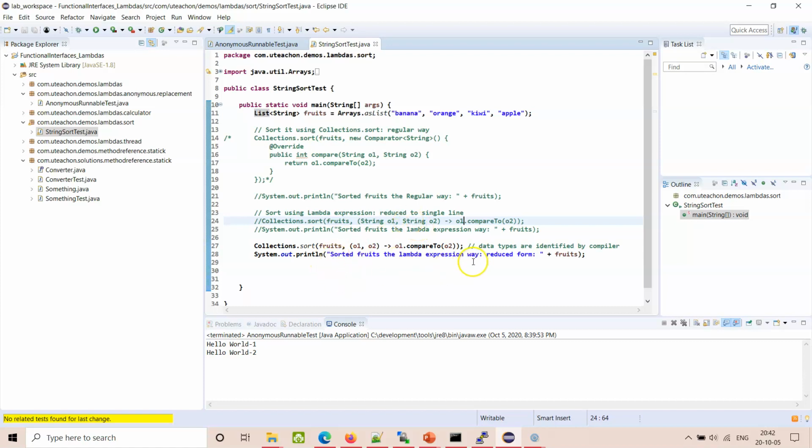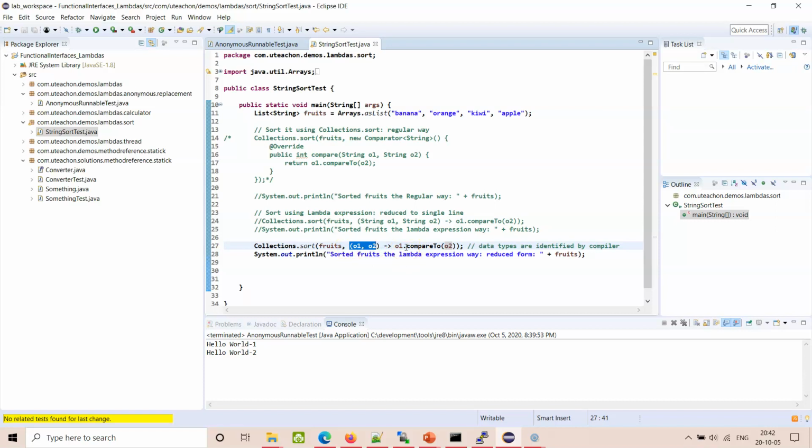And the third way is that we don't need the data types in this case, you see. But still the other part is required. See how the number of lines is reduced. If you count 1 2 3 4 5 6, but now here it's only one line. So why don't we need to provide the data types here? And one more thing before that: we don't need to declare this O1 O2 here.